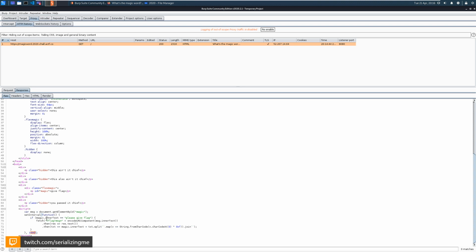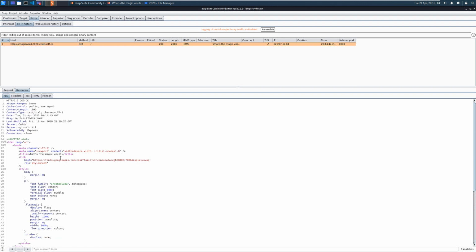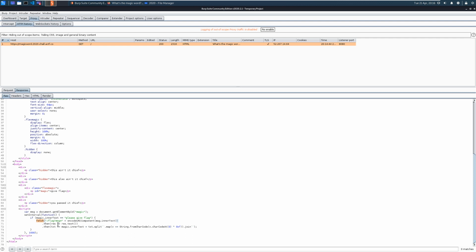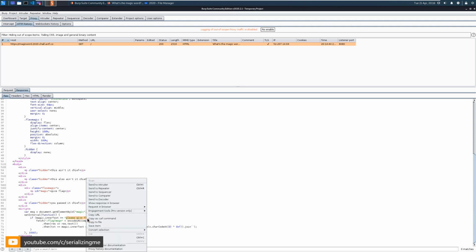And if the inner text is "please give flag", it calls fetch, which is probably, from what I'm seeing here, a JavaScript API to do a request, and it basically encodes the "please give flag".